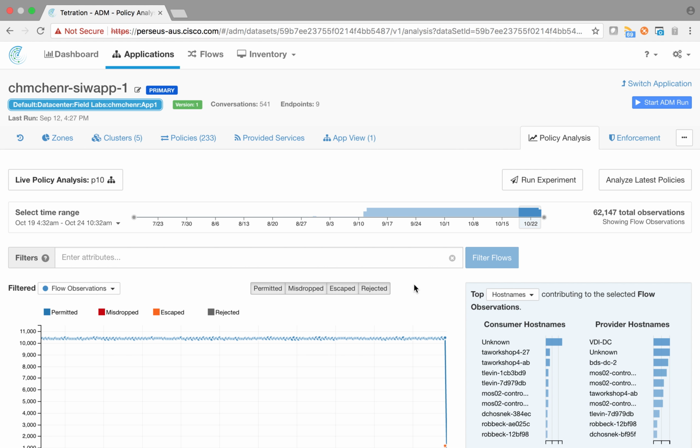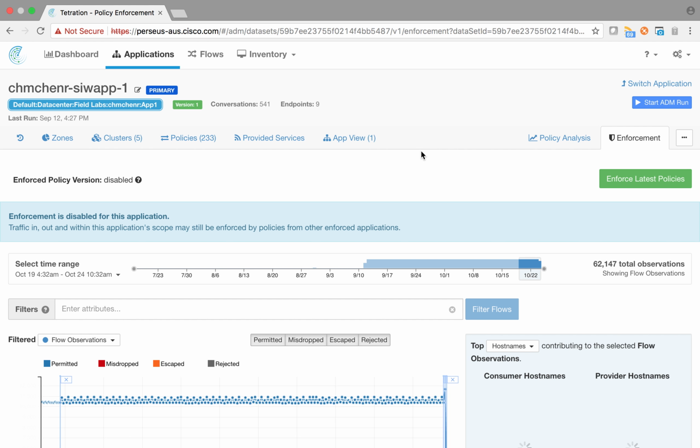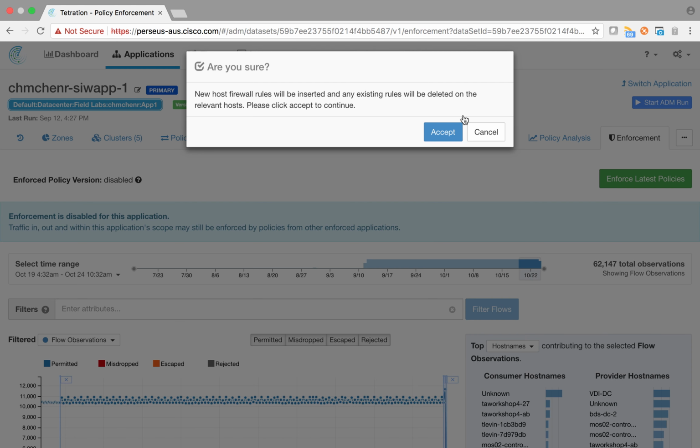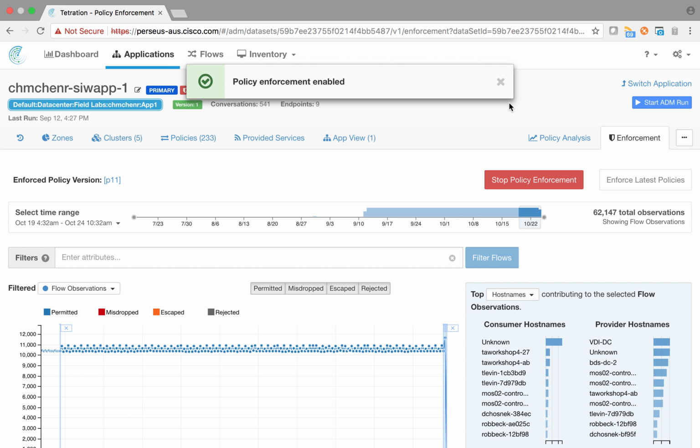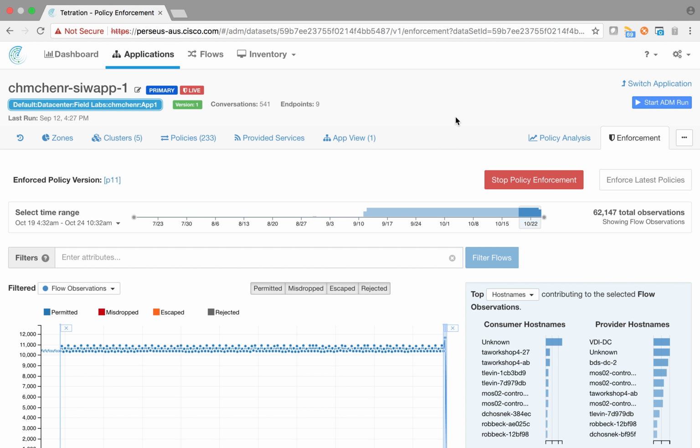Now, once we've gotten to a point where we're confident that our policy is actually going to be enforced, inside of Tetration, we have native ability to actually enforce this policy. And so when we move to the Enforcement tab, all I'm going to do is click Enforce here. What this is going to do is, on every server that has the Tetration sensor installed, Tetration is going to calculate a unique firewall rule set that it's then going to implement in the native firewall mechanisms inside of that operating system, things like IP tables and IP sets and Windows Advanced Firewall. Now this allows us to essentially build a giant stateful distributed firewalling system inside of a data center, even if we don't have access to the infrastructure that lies underneath it.